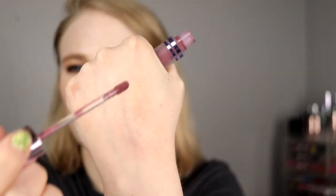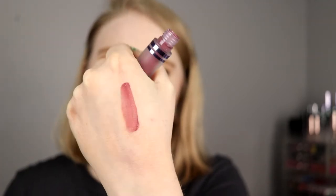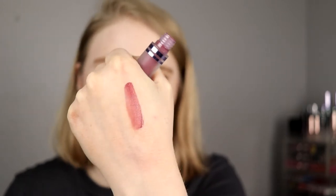A favorite that has carried over from last year is of course Kaleidos. I love their lip tonics - these are like a lip stain and a liquid lipstick all in one. Last year I loved Immersion and I still love this one. Then Kaleidos did something that made me love them even more - they released two red ones. Kaleidos has one of my absolute best formulas when it comes to liquid lipstick. This is Immersion - as you see it's kind of sheer but it is so gorgeous on the lips.